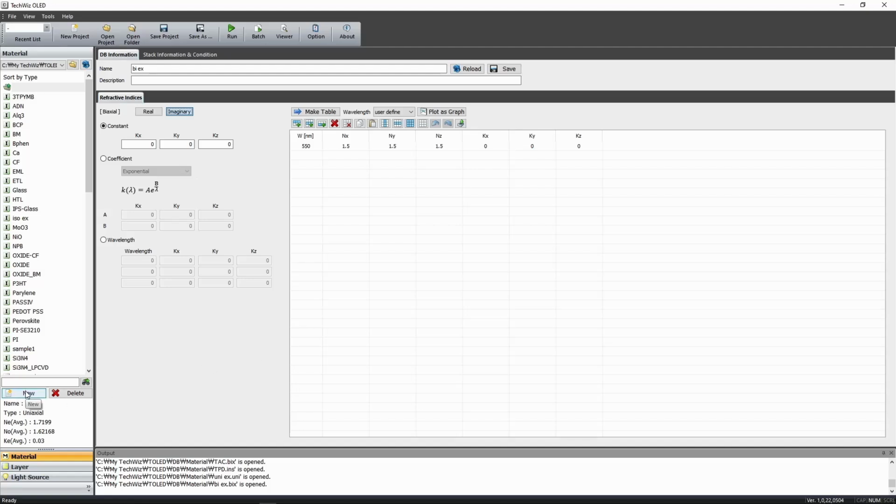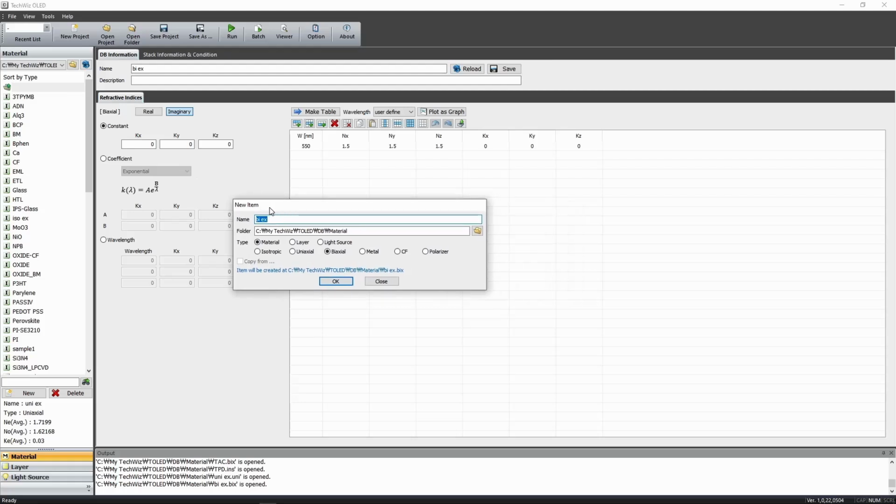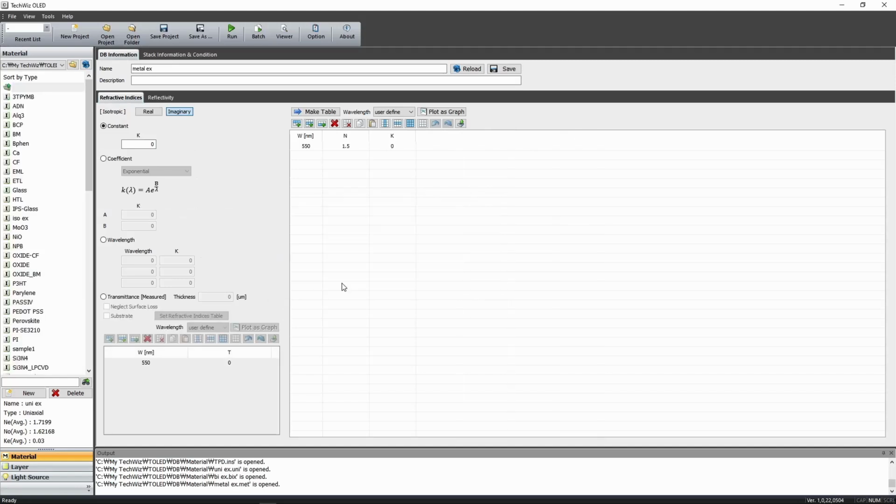And the next DB is metal. Please click this new button and click metal. And I will define the name as Metal EX and use the default saved path and then click OK.